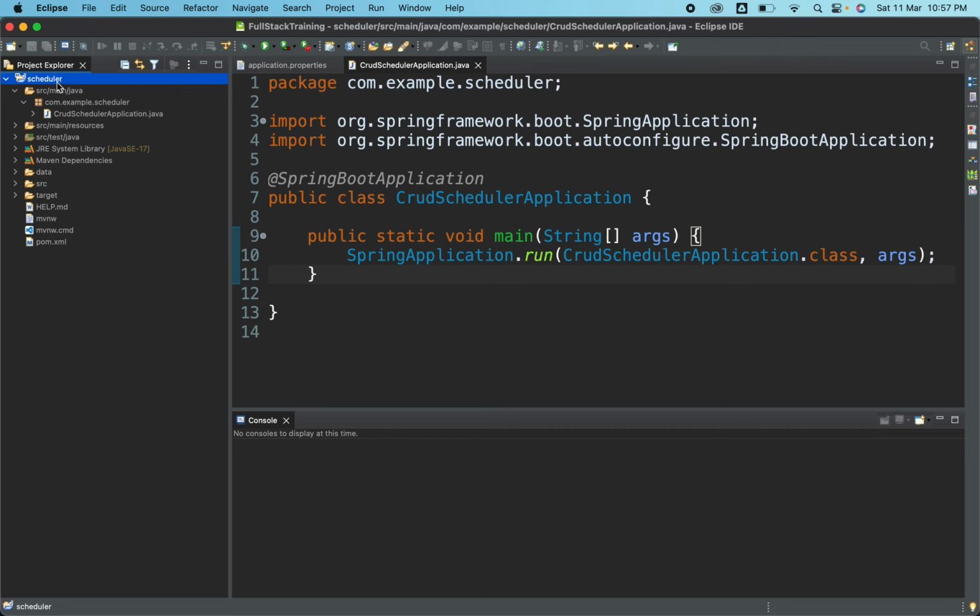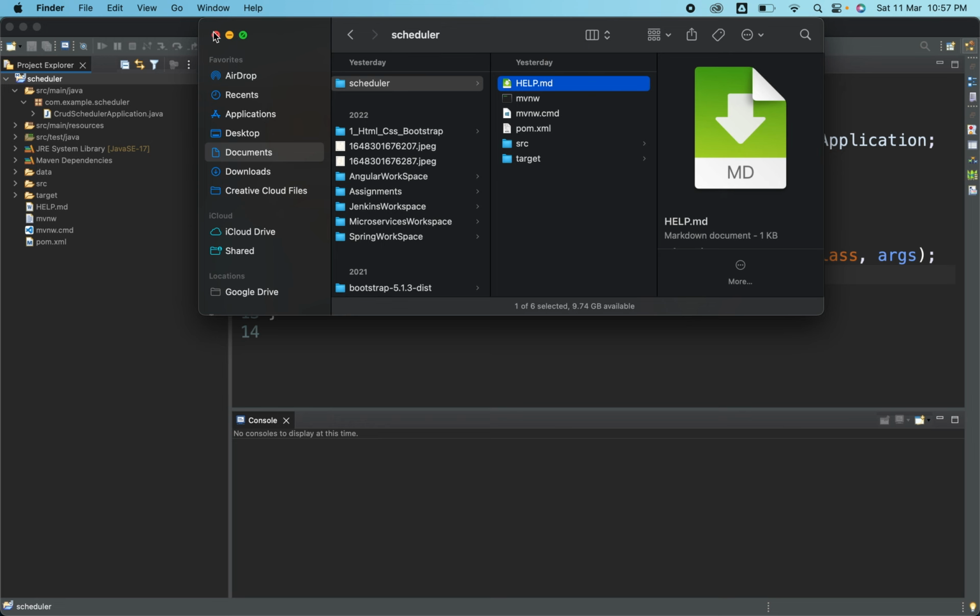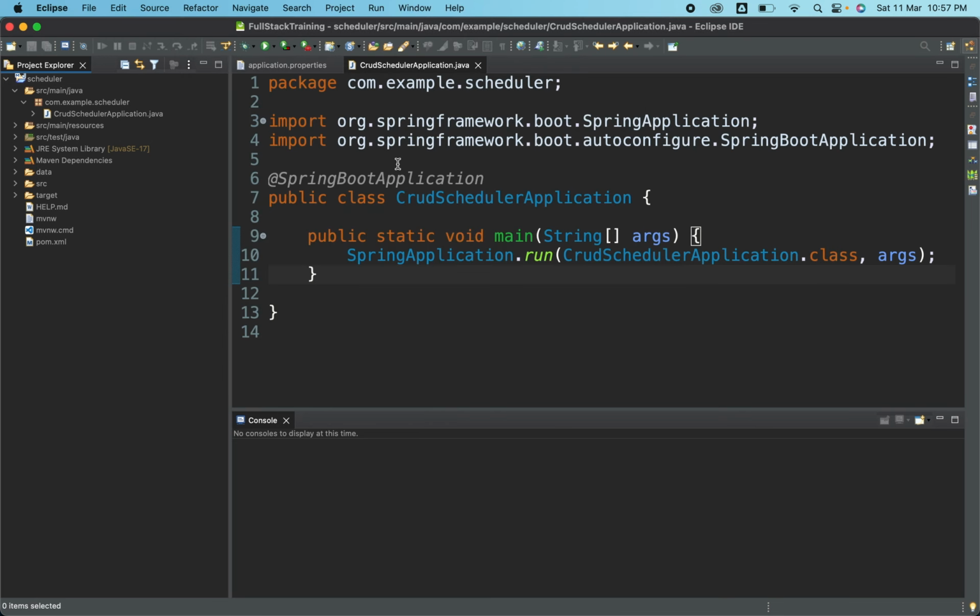So that is all for now. Let me quickly show this, this was my project which was already running, so I just want to delete one thing so that I can show you one proper thing in detail. So I'm just deleting one folder. I will tell you what exactly that folder was.